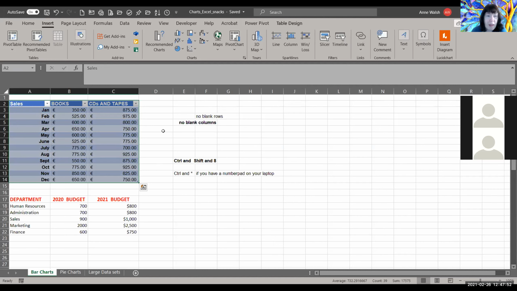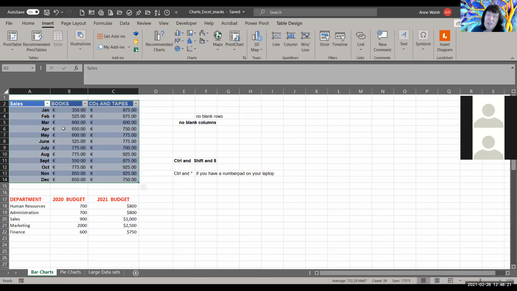However, another way to do it is if you click here, and you see I have a little keyboard shortcut here which says Control, Shift, and 8. So if I click in the data and press Control, Shift, and 8, that actually selects all the data for me. So that's step number one. All the data, nothing but the data. Make sure the headings are in it. If the headings aren't in it, Excel has no cop on.